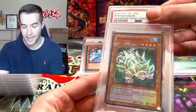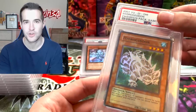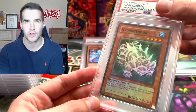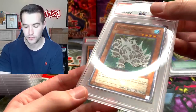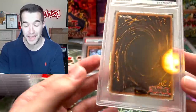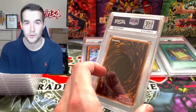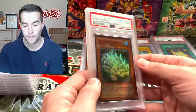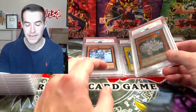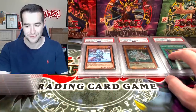Hydro Geddon from Champion Pack 4. This one does have foil bleed throughout the entire card, and if you didn't see the news, PSA is grading foil bleed now. Champion Pack 4 — it's pretty normal for it. These were going to be ungradable unless they changed that, so it's really awesome that they did. We opened all of these in our 100 pack opening with the heavy packs. A Mint 9 — very pretty Mint 9 Hydro Geddon. We pulled four of those out of those 10 heavy packs.